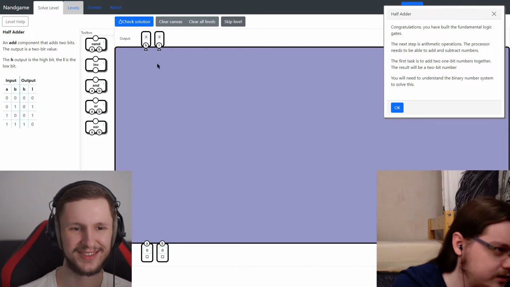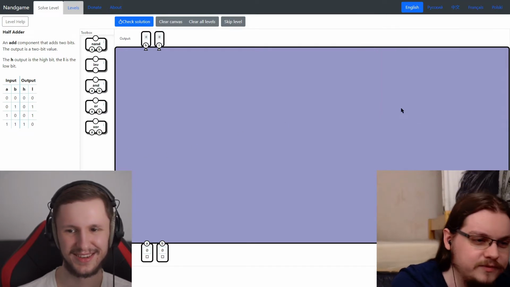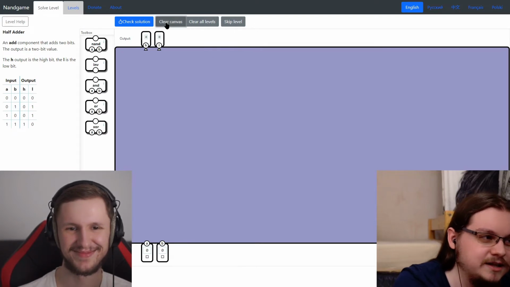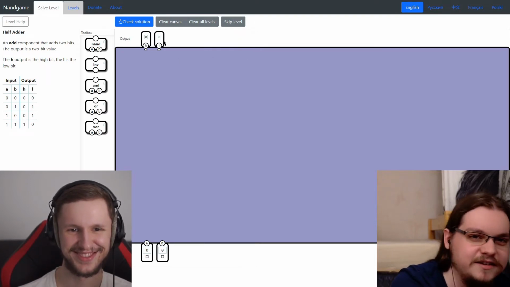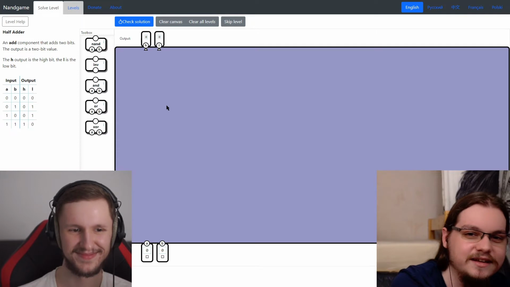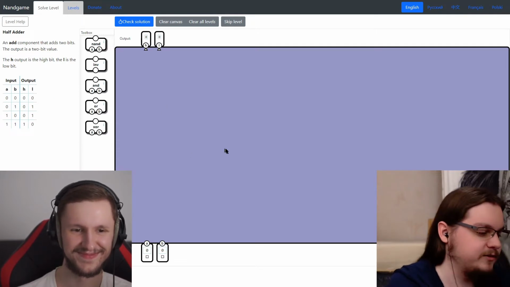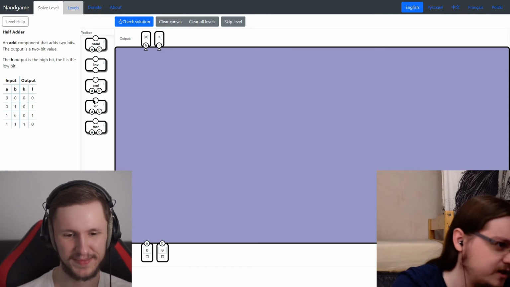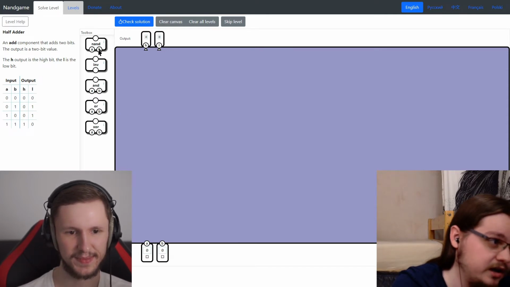Half adder. There we go. This is what we wanted. I'm sorry, that was my bad. I clearly should have paid attention to the fact that there was not previously a message when I hit clear, and then now there is. So that was on me. So if we actually build the XOR, which is to say that we use a NAND and an OR.